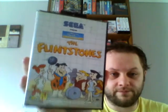And the last one, the box is a bit broken on this one, but sort of collapsing in on itself. So I'll try and just keep it open a little bit. It's the Flintstones, which I think may be a little bit uncommon. Maybe. I'm not sure. There's the back. Screenshots look nice, and I did pop this in the other night. I don't think I like it though. The first stage where you're painting that damn wall, the controls are so bad. Unless that could just be my pad. But there we go. Again, no manual, obviously. But yeah, I'm happy to get it. You know, happy to get all of them for that price. So that's that.